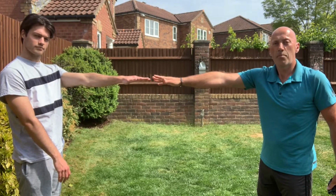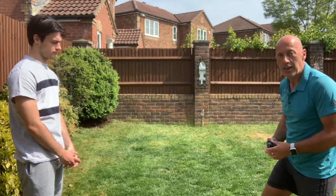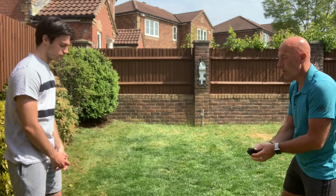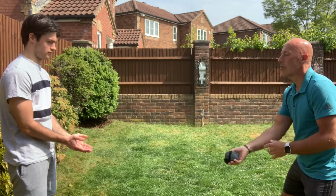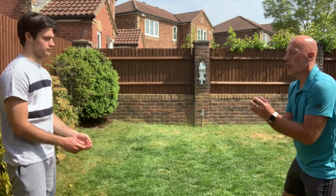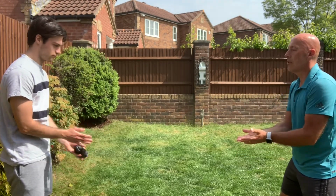That's it, just a touch apart, and as you get better, then move slightly further apart. So I need to make sure that I'm still in shot with you. So Toby, are you ready? Yeah. So it's going to start with one. So Toby's got his hands ready to receive the sock ball from me, and nice and relaxed.